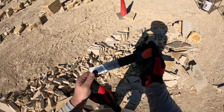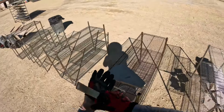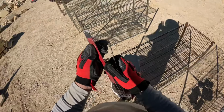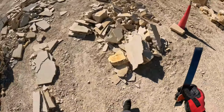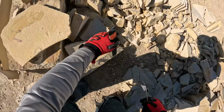So here at American Fossil, they do have their own chisels. Now I did buy some over there at the Fossil Lake Safari, and their chisels that they have are a little thicker than the ones here, and you want thin chisels for this work, so these are better. I want to try to split this down a little more.